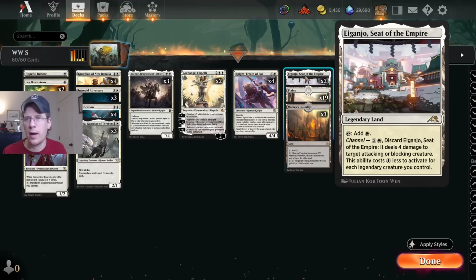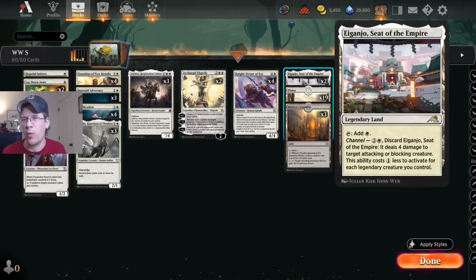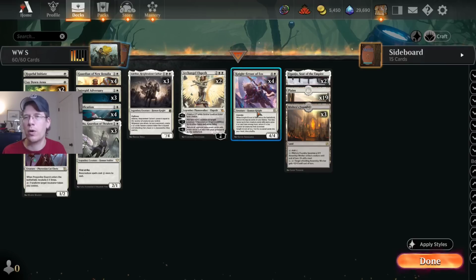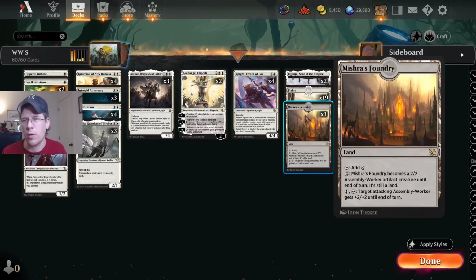Other thing that's a little bit odd is I've got 2 Eiganjos, and I think this is just Eiganjo is a really nice card to have, and if you only have 2 of them, you're not going to wind up having to play both of them as a land in the same game all that often, so you're not going to be hurt by the legendary thing. And I'm playing 24 lands with a somewhat low curve, so there is some danger of flooding out, so you want to get as much value attached to your lands as possible.